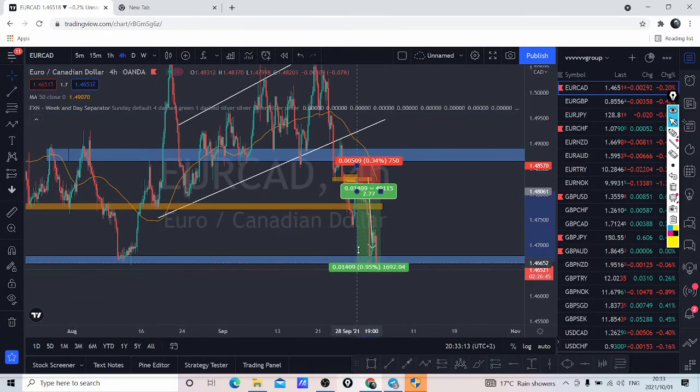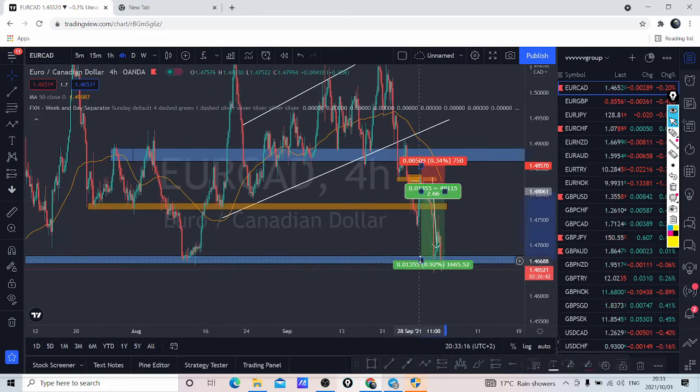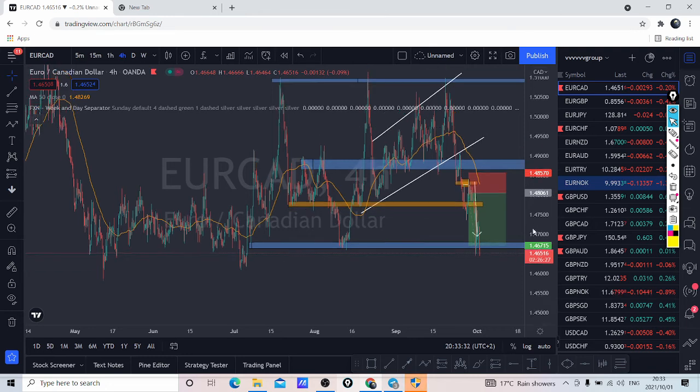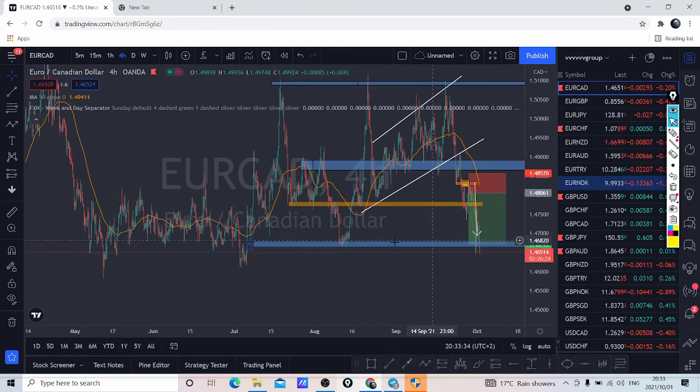to the next zone, which was 2.6R. Okay, risking 1% but aiming for 2.6, depending on your account size. So that was a very nice setup based on the technical analysis plus correlation. Correlation is just giving us the direction of the market. It's just making the last confluence that for sure the market is going to go to the downside.